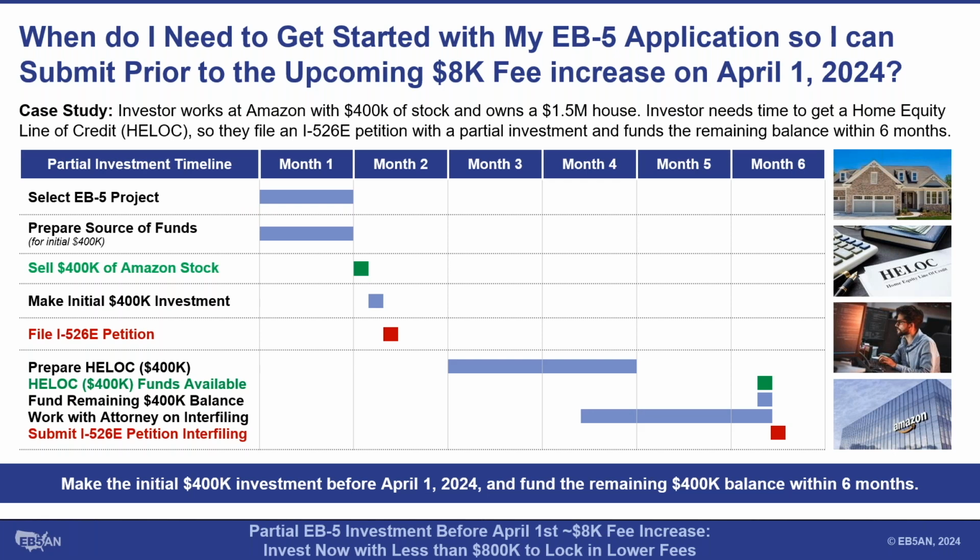Now, whether or not the interfile makes it to the appropriate file, where eventually an adjudicator, when they pick up the I-526E petition, will have a copy of both the original as well as the interfile, is up for question. Unfortunately, the system, while it does look like it's better today, still doesn't function 100%. So it's very possible that the attorney may do an interfile and has all the documents which exceed a certain number, and that's where the online process is not bulletproof.